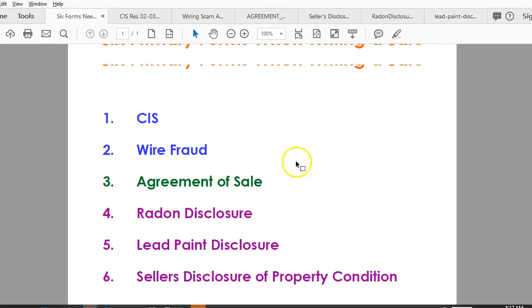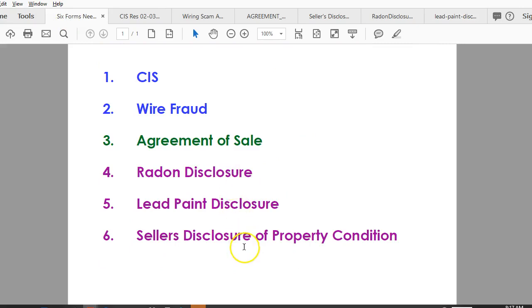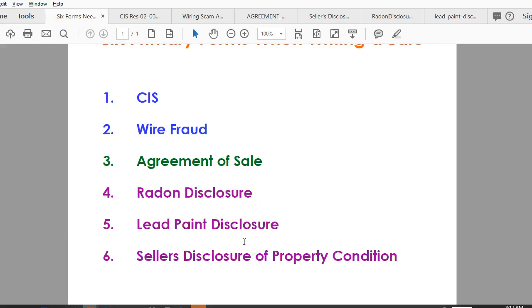So where do you get these 3 disclosures from the seller? Well, they should be on the MLS. A good agent will have them on the MLS and should always have them on the MLS. So go to the MLS listing of the house that your buyers fell in love with. Look around, you'll see some icons. Something will probably say disclosure or documents, reports, something like that. They should be in there as PDFs, and you can download them from there. We'll go over what you'd be looking for, but of course, they should be completed by the seller.